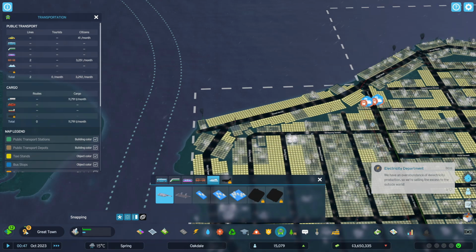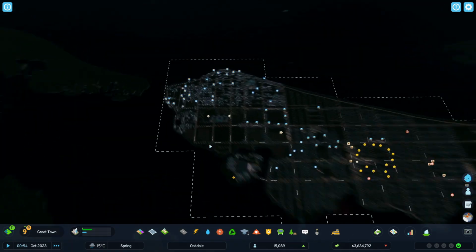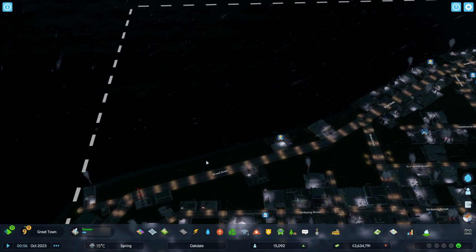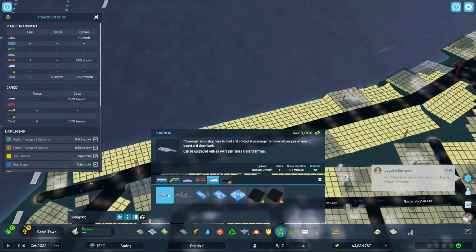Exceeds city limits. Well, I can solve that problem. Buy this. Yeah, we're gonna put it here because this isn't being used anyway. So we'll do this. This is a regular harbor. Passengers.